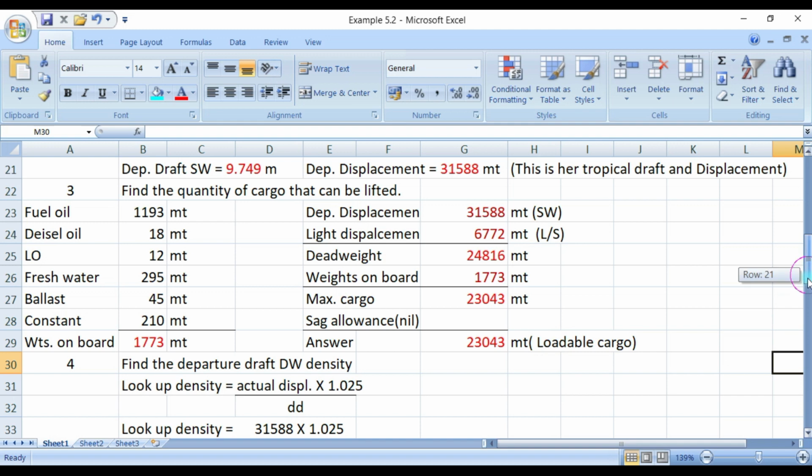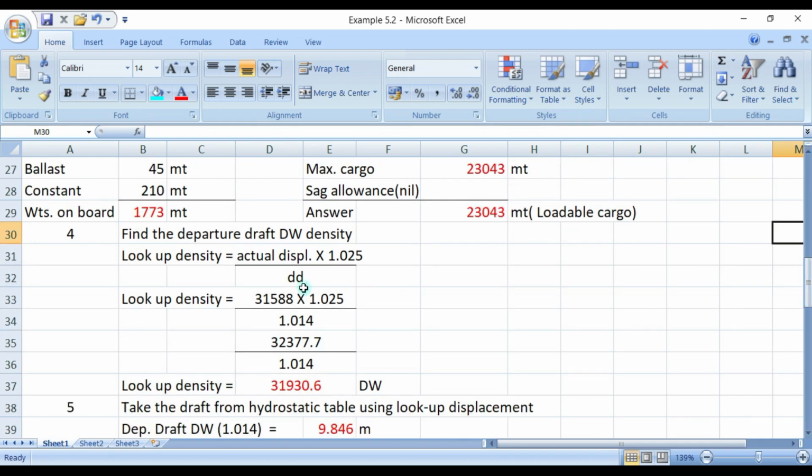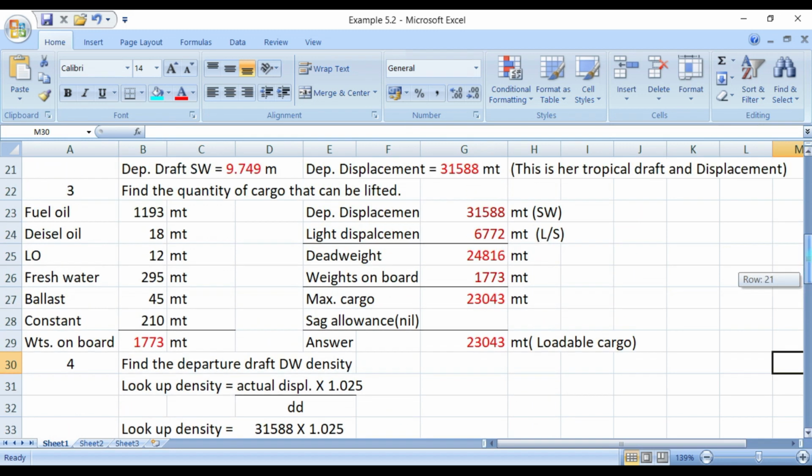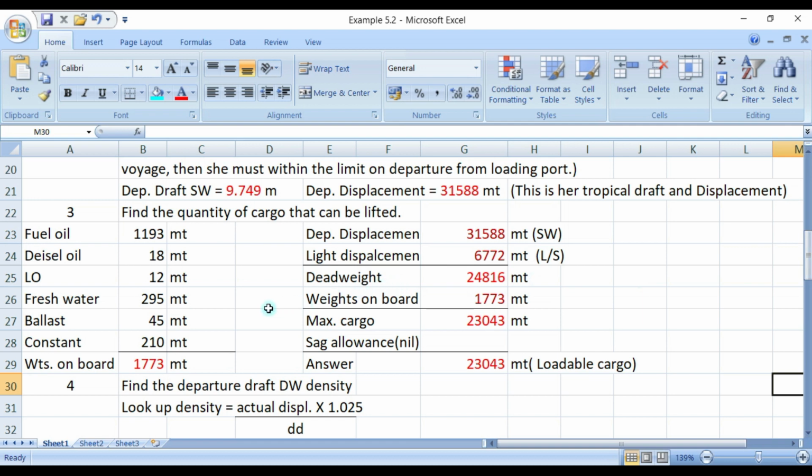And go to number 2. Find the departure draft. So let's check this one. I forgot to check this one.